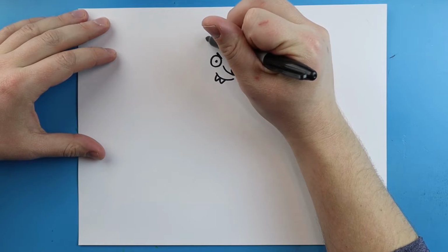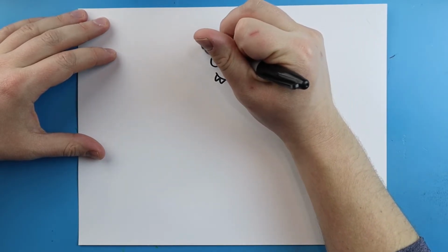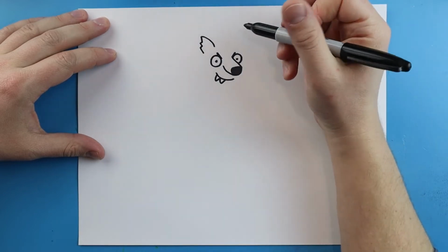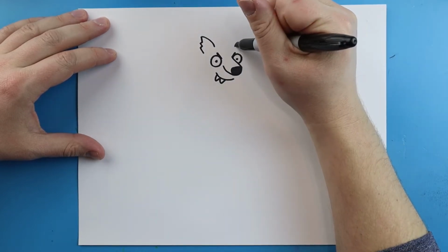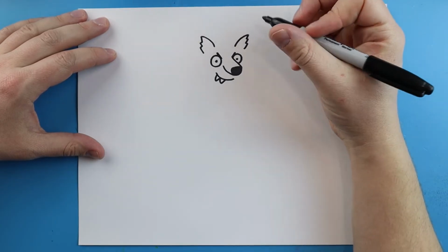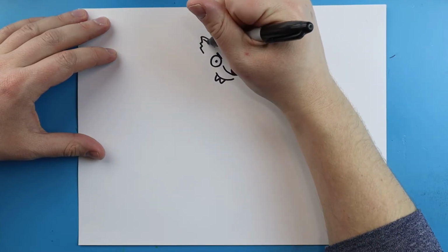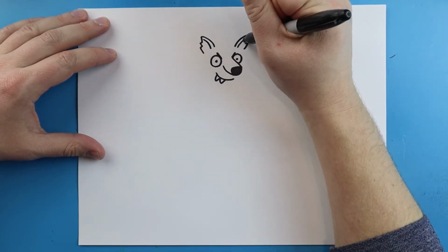Starting here, we're going to draw a line that's going to come up for the ear, and then it's going to come down with a couple points. Do the same thing over here. We're going to come up and we'll come down with a couple points. Then we'll draw two little curved lines in here.